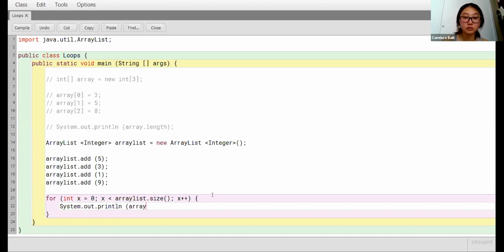Then we're going to print ArrayList.get(x). And this is going to work because first x is going to equal 0, so it'll print out ArrayList.get(0), and then x will equal 1, so it'll print out this one, x will equal 2, and then x will equal 3, and then it'll exit. Okay, so I'll give you a second to copy that down.